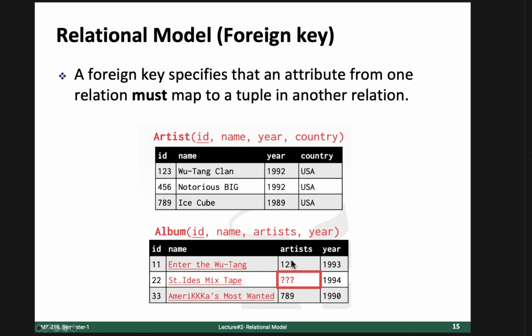So who will explain what a foreign key is in simple words? It is a key which will link two tables. It is a key which would definitely be a primary key in some other table. These are the properties of foreign keys. Okay.